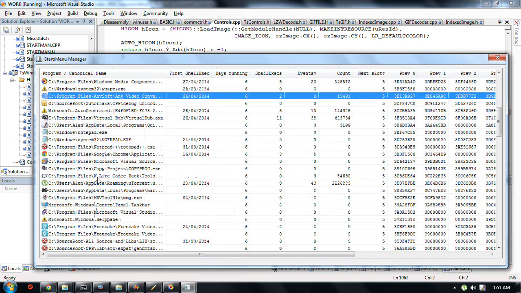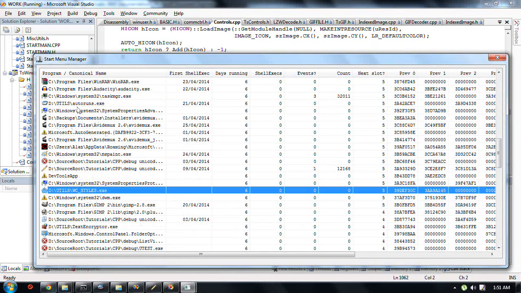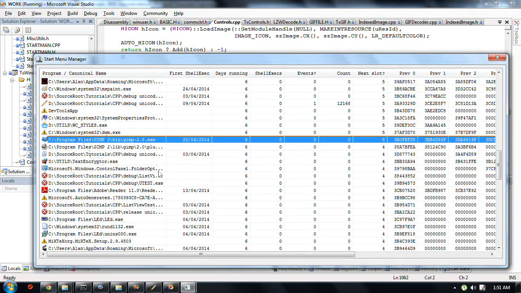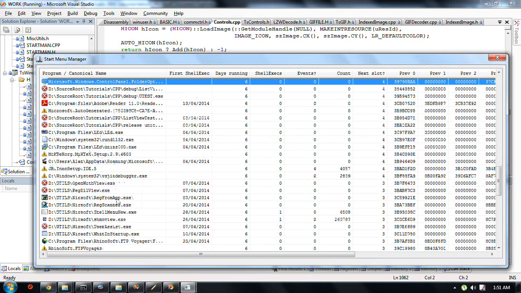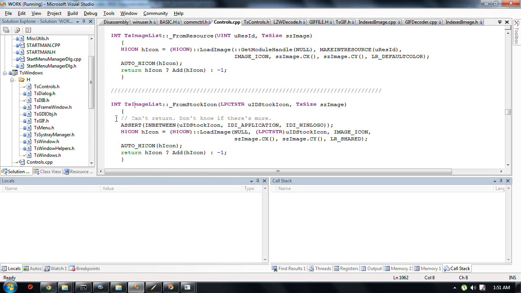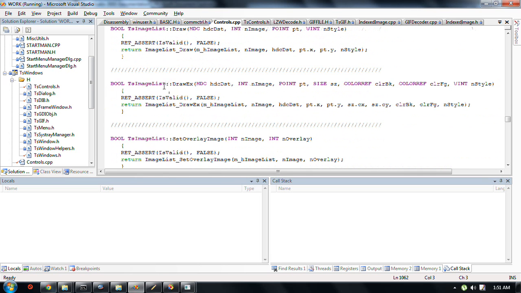In fact, I could make an image list with all the pictures of the little horsey and play the animation by just displaying a different image from my image list. It's the same thing. You just need a number, and from that number you can draw the image.